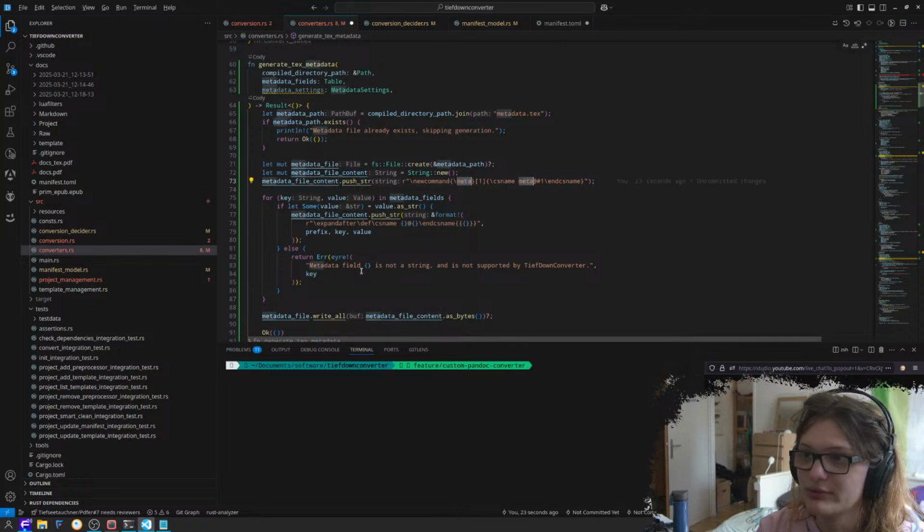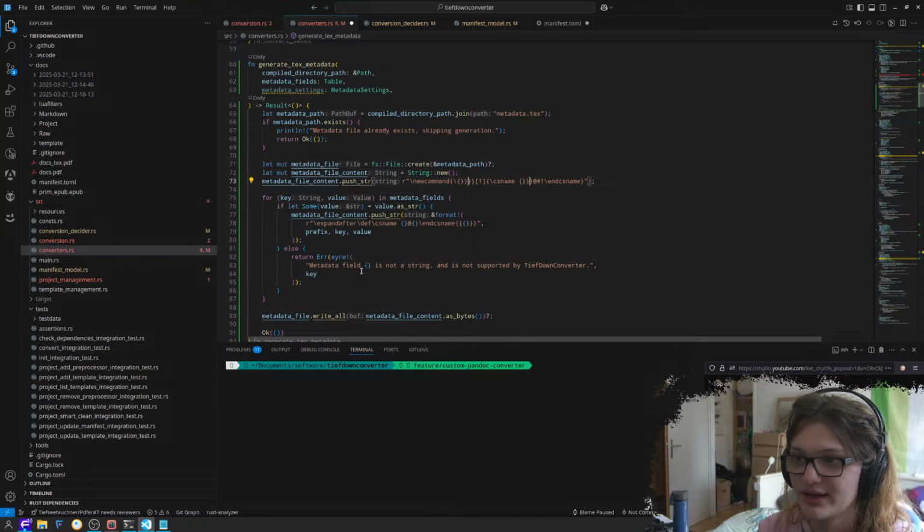New command meta. Oh, okay. Yeah, that is an issue. Oh god. Yeah, so this has to be double escaped. Jesus.